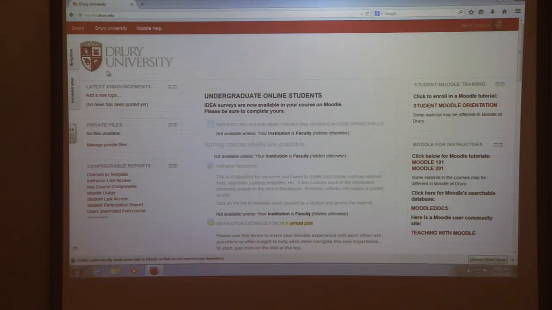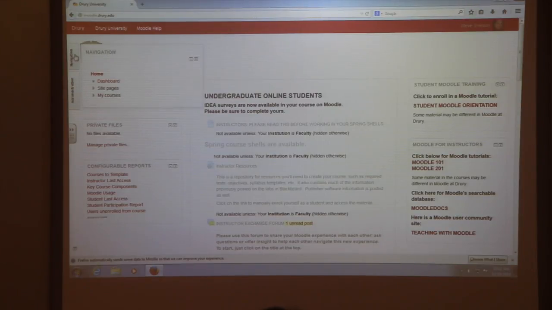On the left side of the page, again, underneath the Drury insignia for your homepage, whenever you post announcements into your classes, your latest announcements post here. And then off the bottom, you can do a number of things with configuring reports and things of this nature. Some of these things probably won't be available to you until the class goes active. Messaging, for example, quick emails, things like that. Okay, that's part of that process.